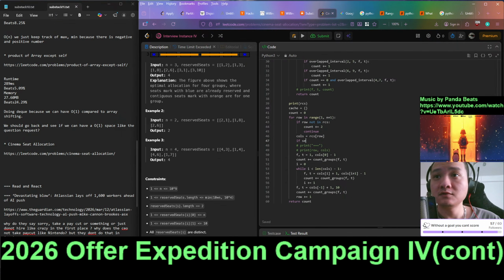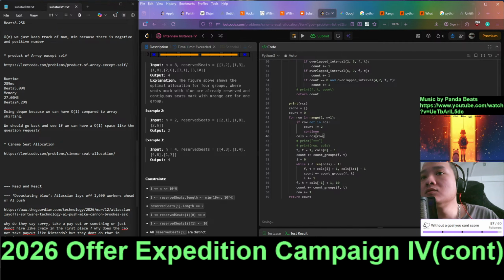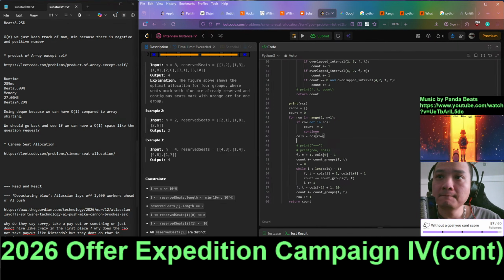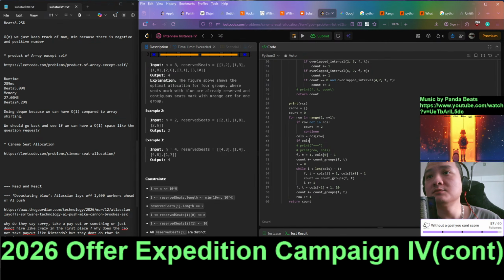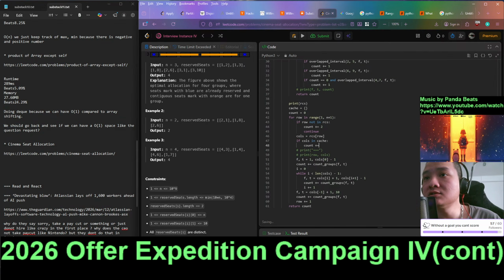So if set, is it possible, right? Right, so we say that if column is in cache, then we just count plus equal to cache the row, right?